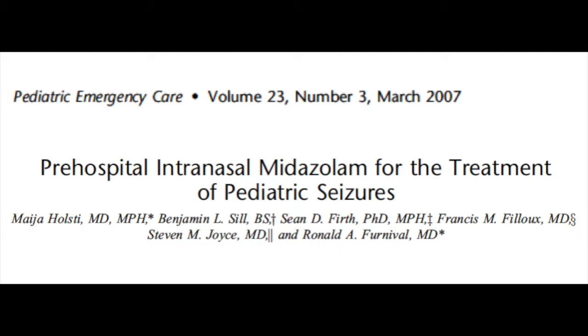When you need to make an emergency decision, provide an emergency intervention, whether it's in the ER or even more so in the field, you don't really have time to consent and provide all that information. So these guys went with something that has good biological plausibility, that was safe, and then they were rigorous enough to keep track of their outcomes. So props to them for doing that.